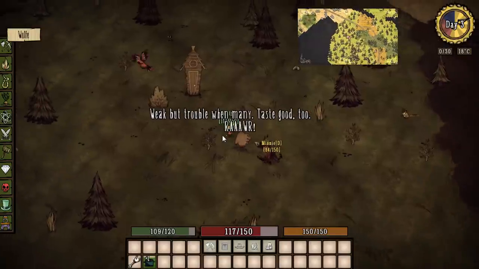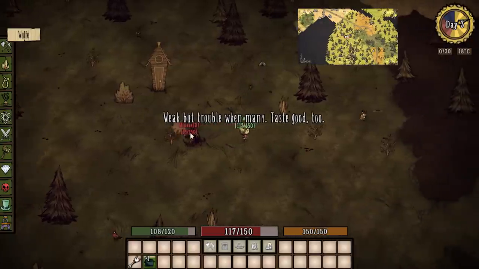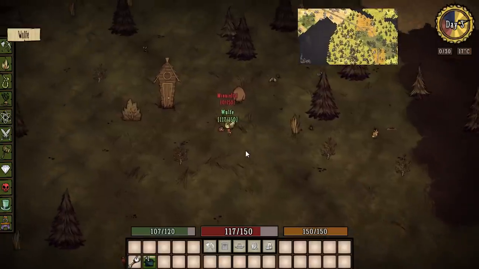Alright, there we go. We can chase. Uh-oh. Weak but trouble when many. Okay, so she doesn't really want to attack him. And our hound died, so we better book it.